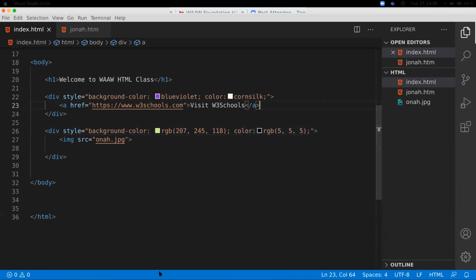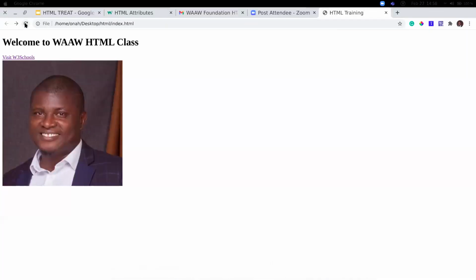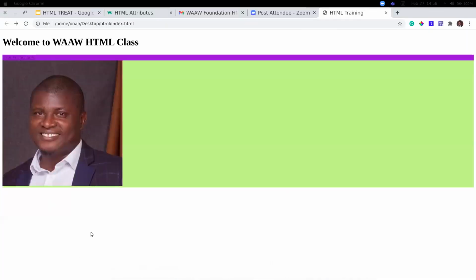So let's save. I'll go back to the browser and you're going to see something. So can you see something here, everyone? Yep. The size of the div. Hello. The size of the div is the column that we see there.